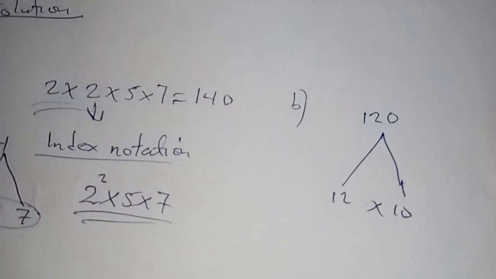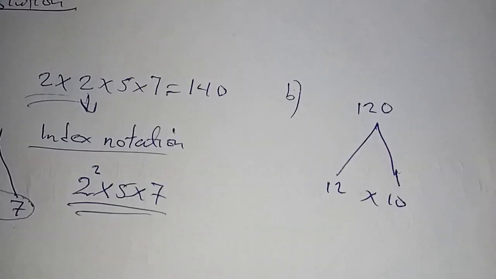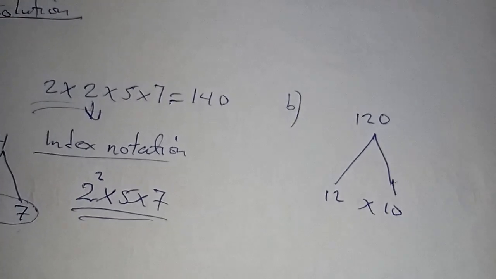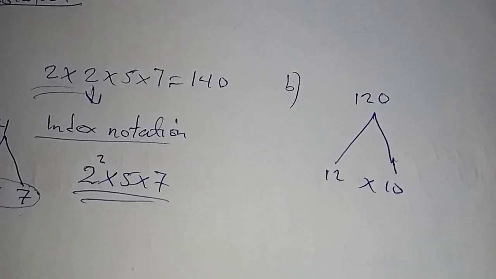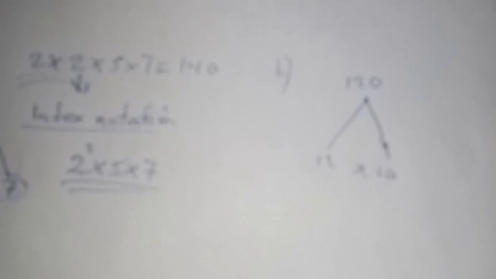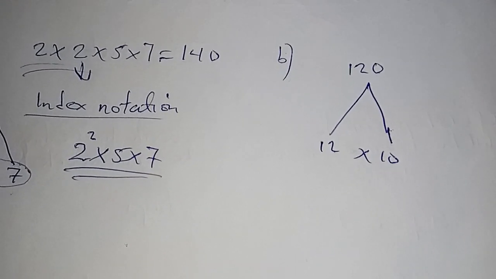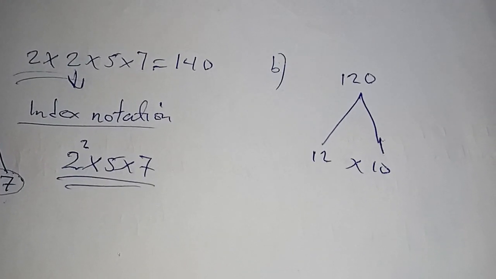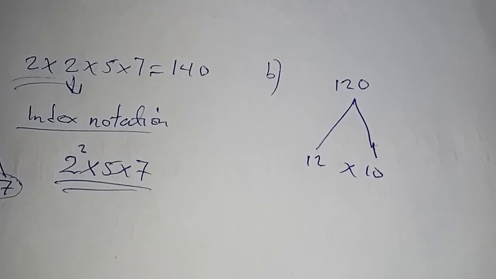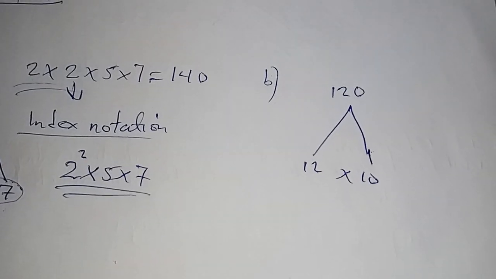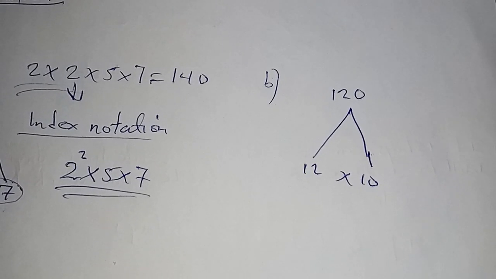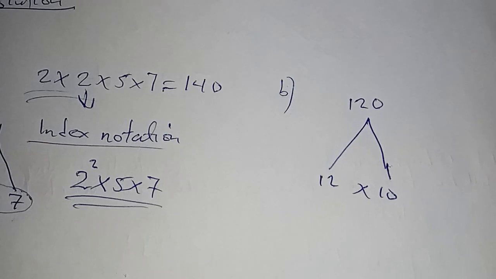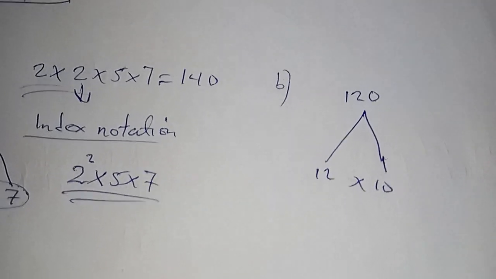But first, do you know what a prime number is? A prime number is a number that can be divided only by 1 and itself, in short terms. Now the secret to know if a particular number is a prime number is to exclude one. If I exclude one, which number can I multiply to get that particular number? Let's say for instance 5, right?